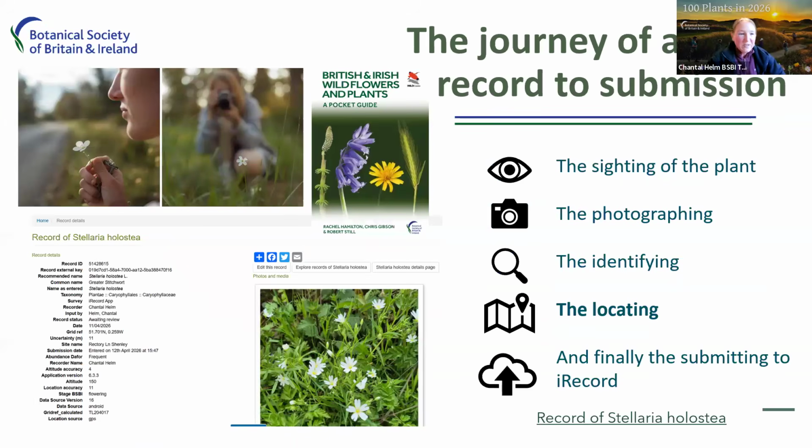So we spoke about this before, the journey of a single record submission. So first of all, you'll obviously be out and about on your walk or maybe in a nature reserve or whatever, and you've spotted a plant. Maybe you already know what it is. You can identify it from sight, or you may need to use a few tools or guides to be able to identify that. We had a webinar going over all the different equipment and hints and tips of what you would need, the toolkit to help you identify the different plants.